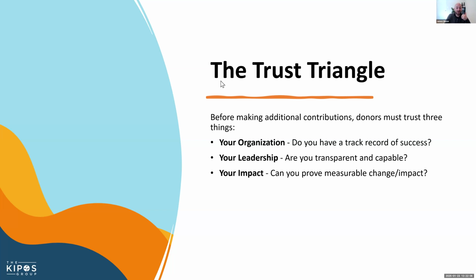Do they trust your organization? Do you have a track record of success? Are you showing them, like we just talked about, what you're doing with their money? Are you showing them that you have the leadership and administrative capabilities to steward their gift wisely? Okay. So they trust the organization. Number 2, do they trust your leadership?